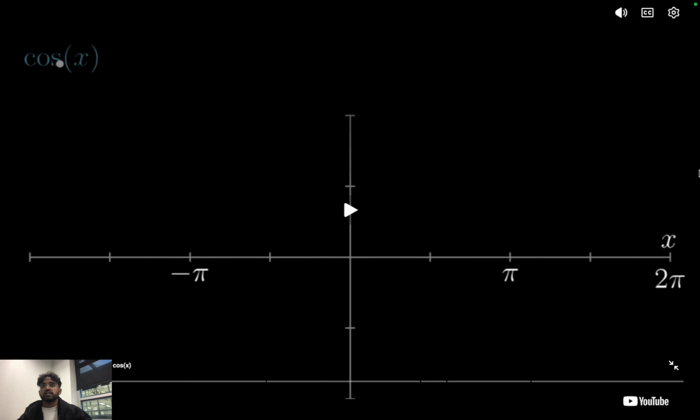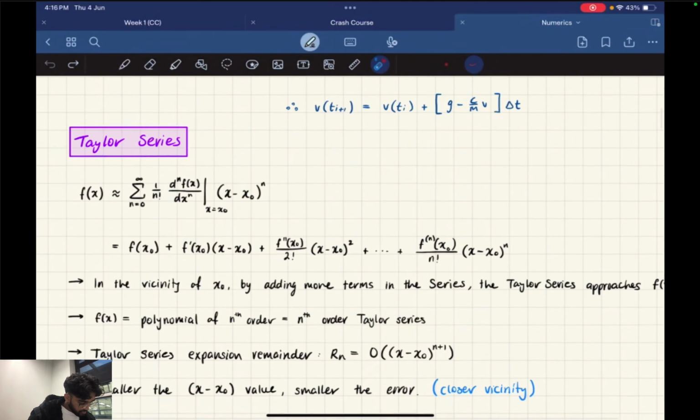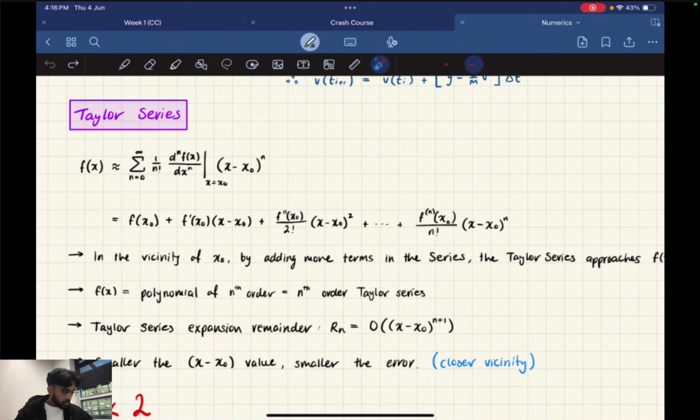The more terms you add, the more accurate it gets. The fewer terms you have, there's going to be some sort of error at a certain point. So that's actually something that we cover here. So this is the remainder over here. That remainder is going to be our error, I guess, essentially, at a certain point. Let's say error at this point. So that's one point. It's going to be the gap between the actual sine curve and our Taylor curve.